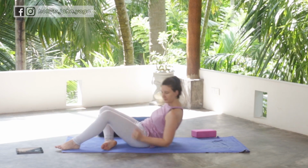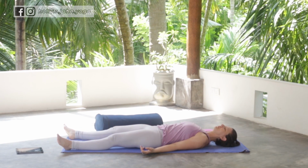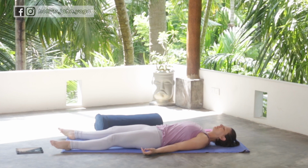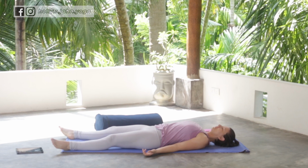From here, ease your way into Shavasana, allowing yourself to lie long on your mat. Legs roughly about the width of the mat apart, arms by your side at a comfortable angle. Palms flip upwards. Let your eyes close and take rest.